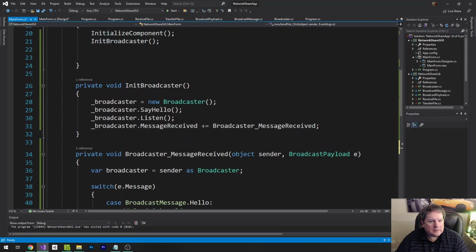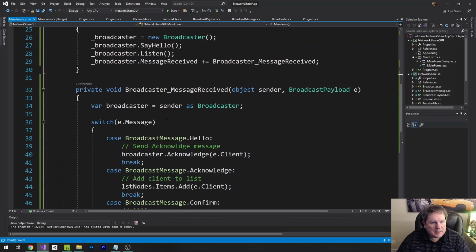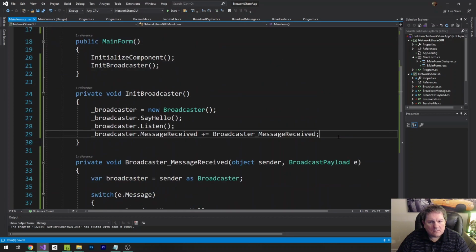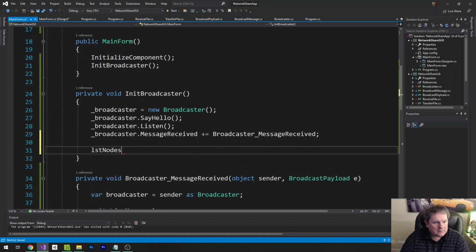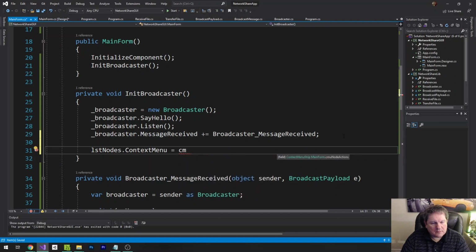So MNU click file is going to have an associated menu click with it. And we're going to have lst nodes dot context menu equals CMU node actions.